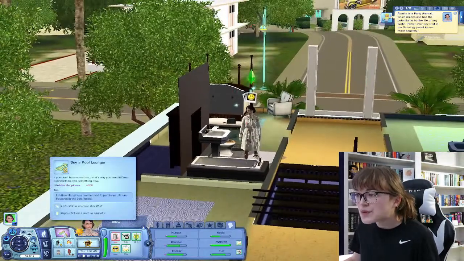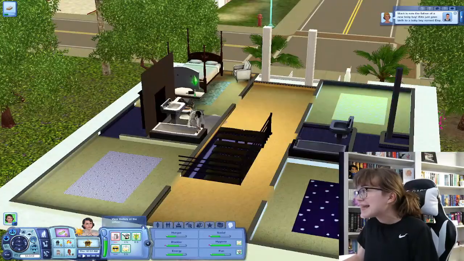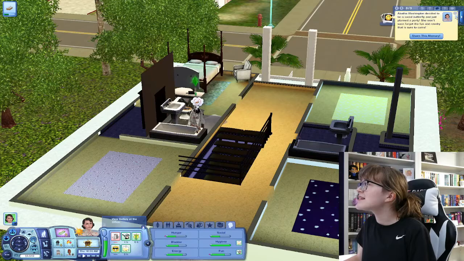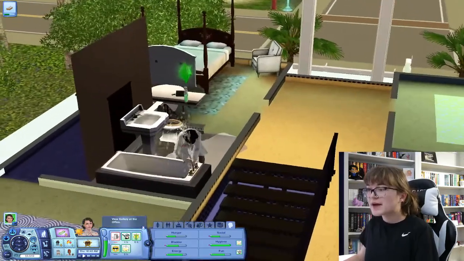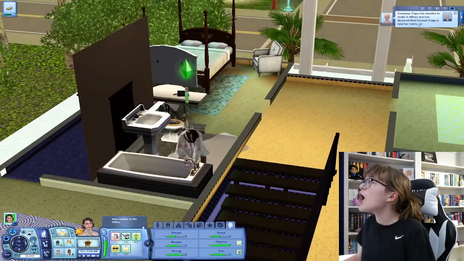Yes, buy a pool lounger. Did pool loungers exist in this time period? Anyway, so, Rita just gave birth. Is that the same Rita that we invited to a party? I don't remember. Okay, we're not gonna buy that because we already have so much that I want.